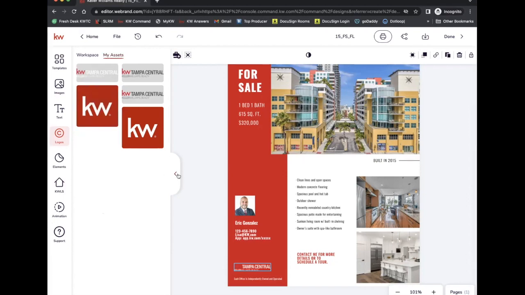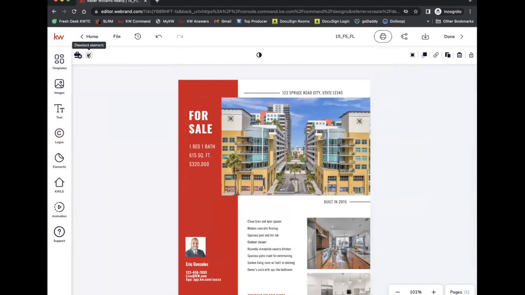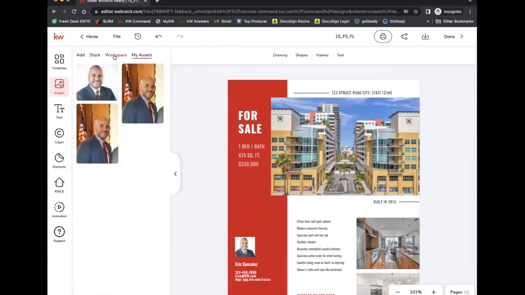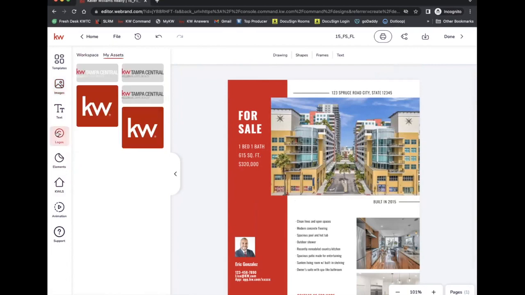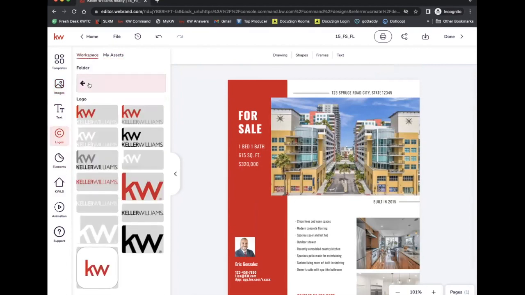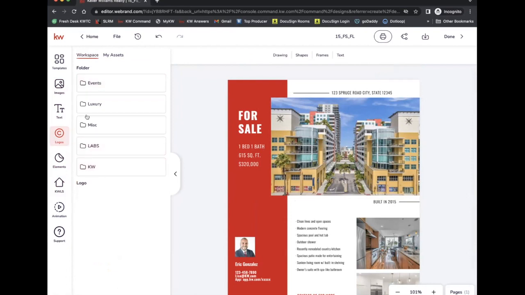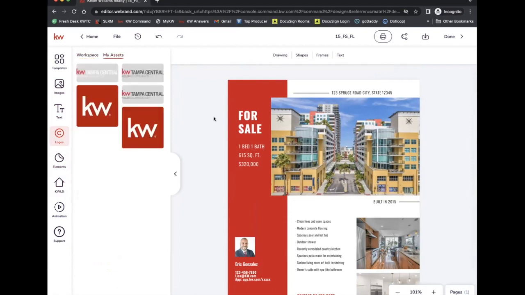Can I upload a logo? Let's see, images. Oh, here, add. So I'm going to go under here, and it should have let me add it. Here we go. So I'm going to go here, and I don't think I can add it there.